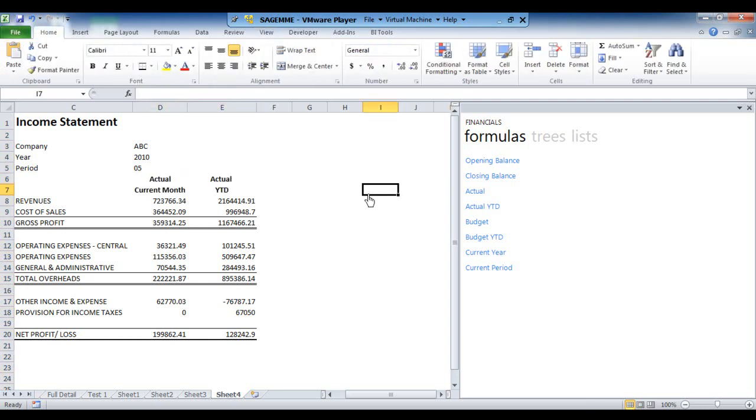You can now create and link this layout back to the report in the Report Manager, and the next time that you run this income statement for the current month, if the year has changed or the period has changed, these will dynamically change and your figures in your income statement will dynamically update.